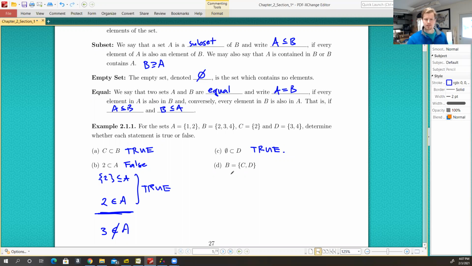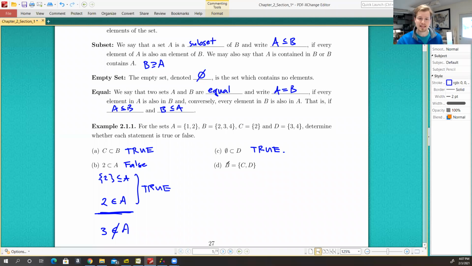Now let's take a look at this. Is B equal to the set containing C and D? B is the set 2, 3, 4. C is the set 2, and D is the set 3, 4. So you might want to say that it's true because 2, 3, 4 and 2, 3, 4 have the same thing, but they don't actually have the same thing.